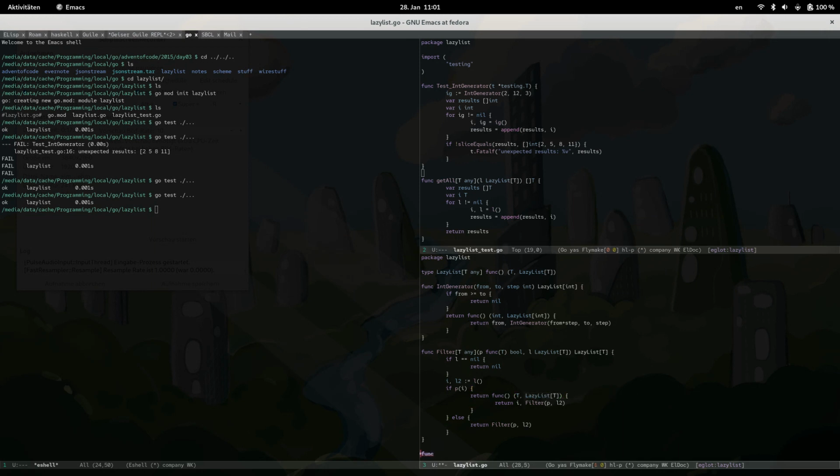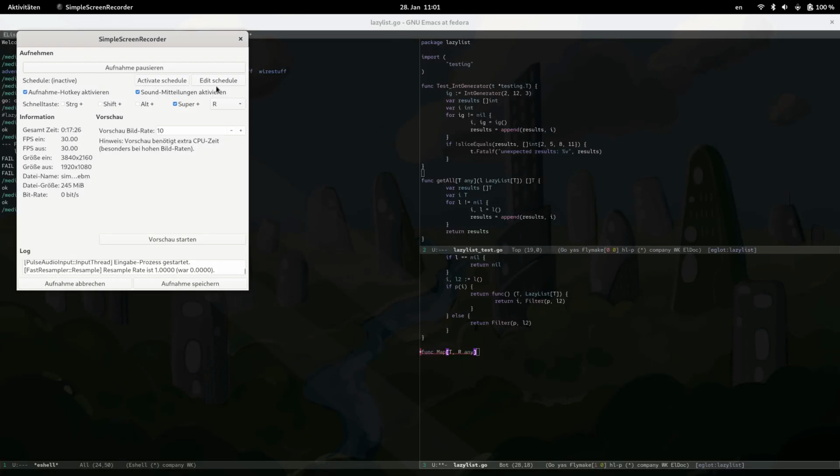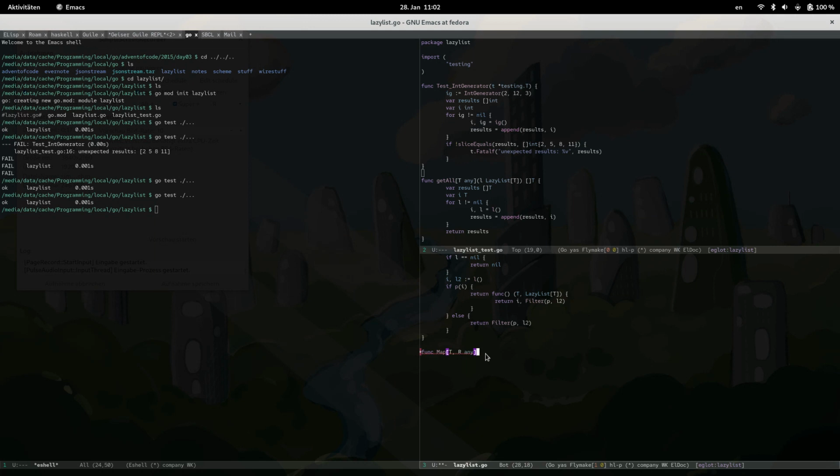Let's add a map. We're going to need 2 type parameters for that. Okay, and I'm back. So we've got a map function.